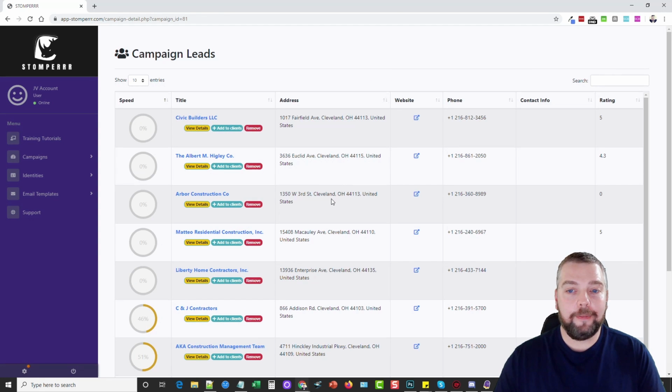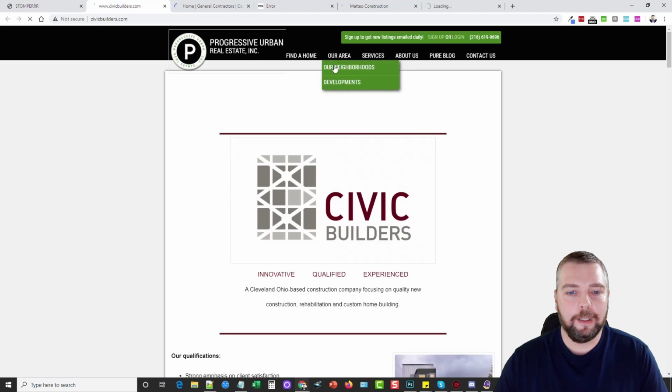And what I got after you let it run for a while and gets all this data, it's going to give you all this information. So here are like five websites right off that it wasn't able to pull a speed test for, and that could be for several reasons. Number one, maybe their website's not online. Maybe they bought one, they haven't put it online yet. Maybe there was just a glitch or something, but I'm going to go ahead and open up all five of these and we'll see what we get.